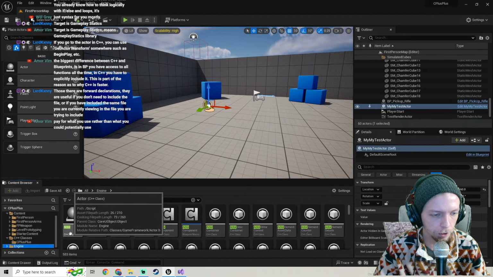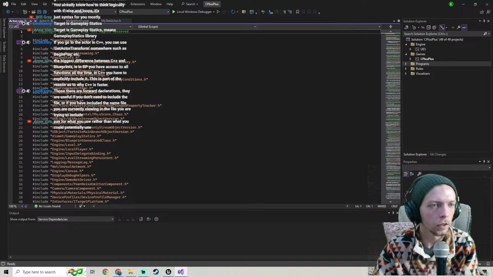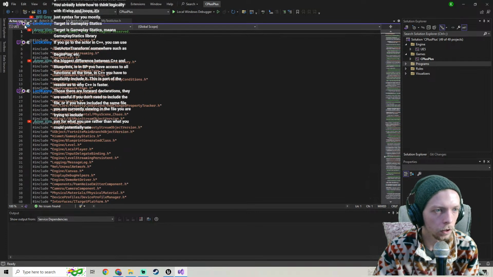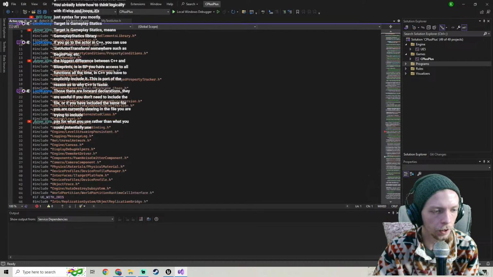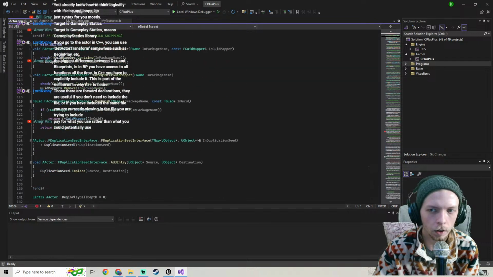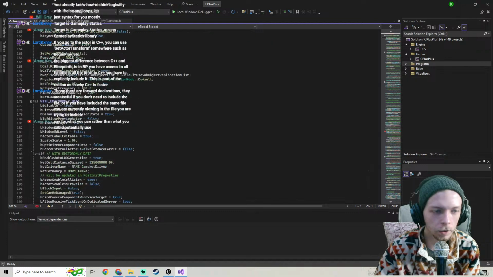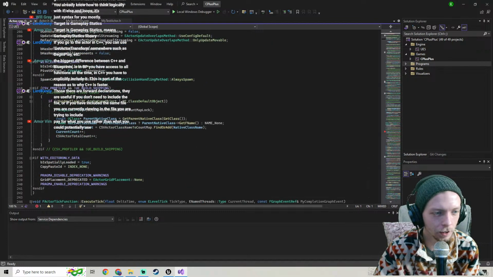Right here, C++ class. So this brings up an actor.cpp and an actor.h. Oh wow, look at how big this is. Look at how big this one is.